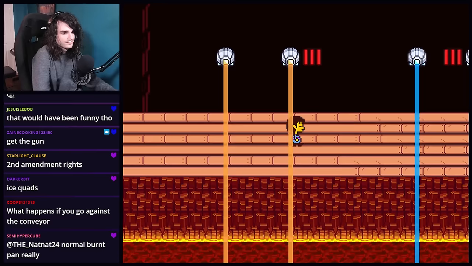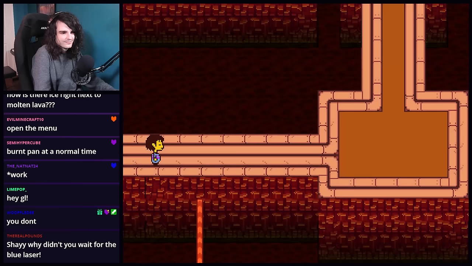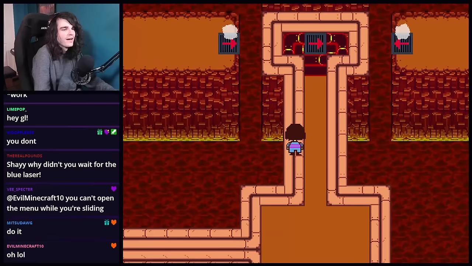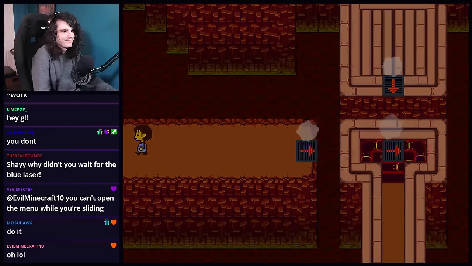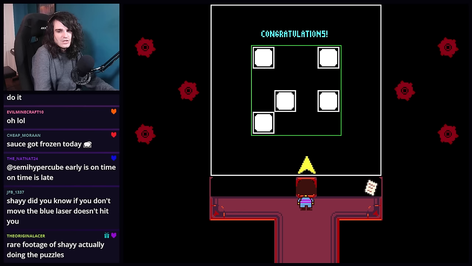Wait, how do I even do this? Hey, no fair! It's a blind pop. Oh, man. Again, I can't use punch card skips for the vents, so. Did you know if you don't move, the blue laser doesn't hit you? Oh, that's crazy.